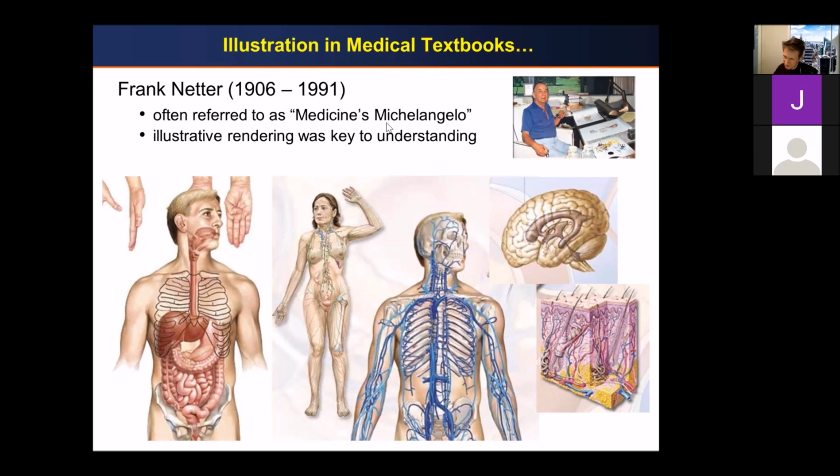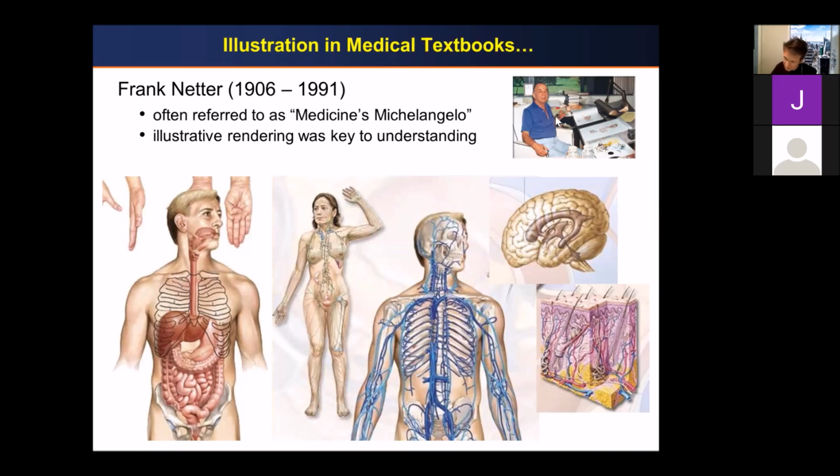He was called medicine's Michelangelo because he would take cadavers and study what they look like, and then create illustrations of the human body, with invisible things now made visible by painting. Here you can see the lungs, and here you can see the veins, and here the other things. You can superimpose the vasculature onto the body and understand how it works in the context of the human body. That's pretty good. But you had to actually paint that, right?